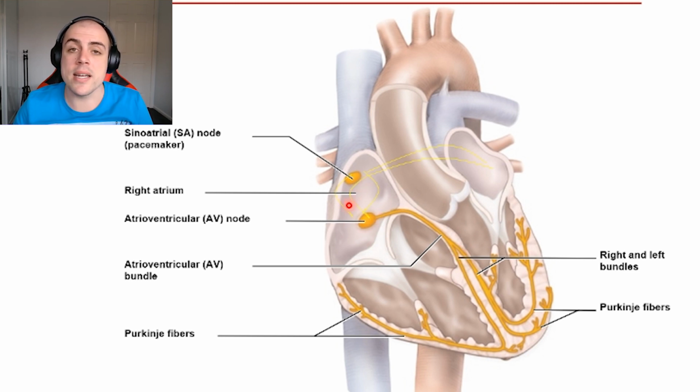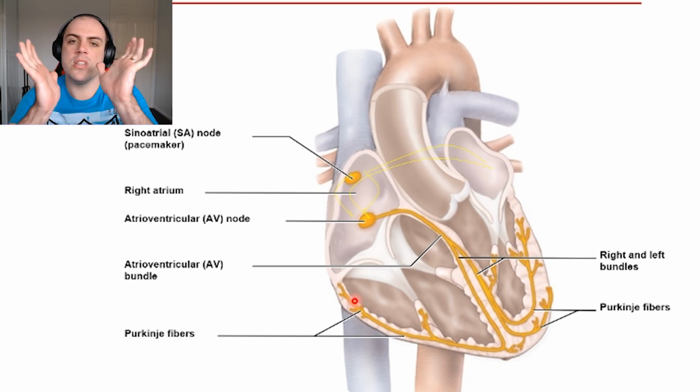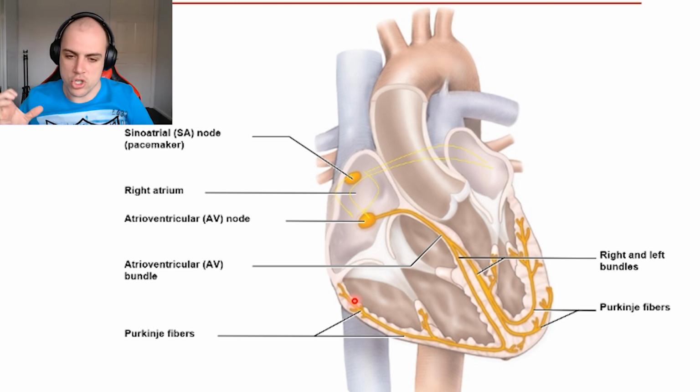This is why with our heart conduction system here, our AV node and our AV bundle especially, our AV bundle goes right down to the apex, to the bottom of the heart, then loops up, connecting to our Purkinje fibers, and our Purkinje fibers then signal the heart from the bottom to the top to squeeze and push that blood out.